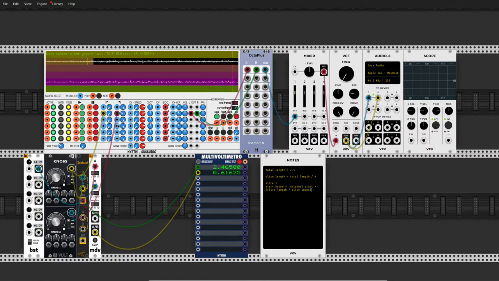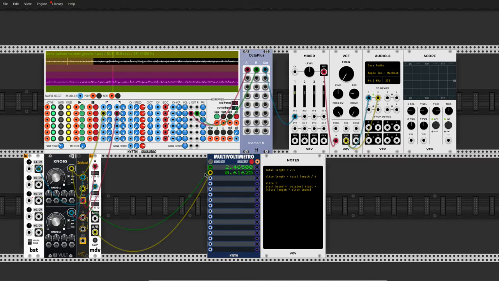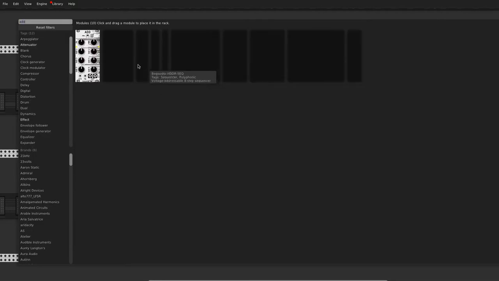We can actually see it this way. I know this has been a mouthful and it's hard to visualize since I'm just talking in numbers, but we can pretty much visualize it at this point. We just need to figure out how to codify this value here, the slice. Like I said, it's going to be the original start plus, so we do an add node here.